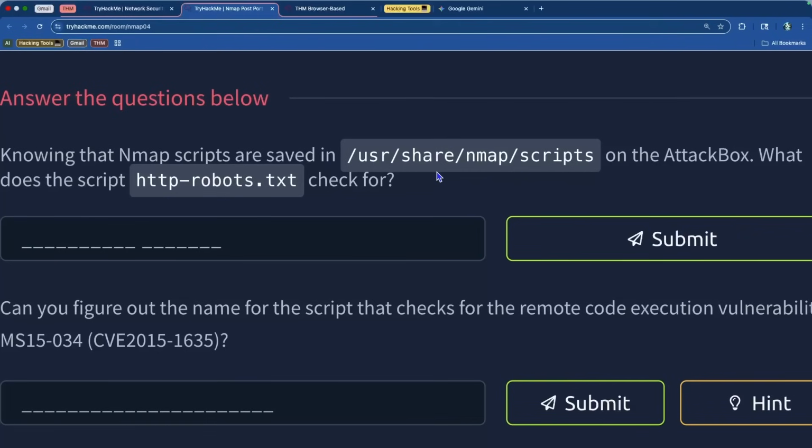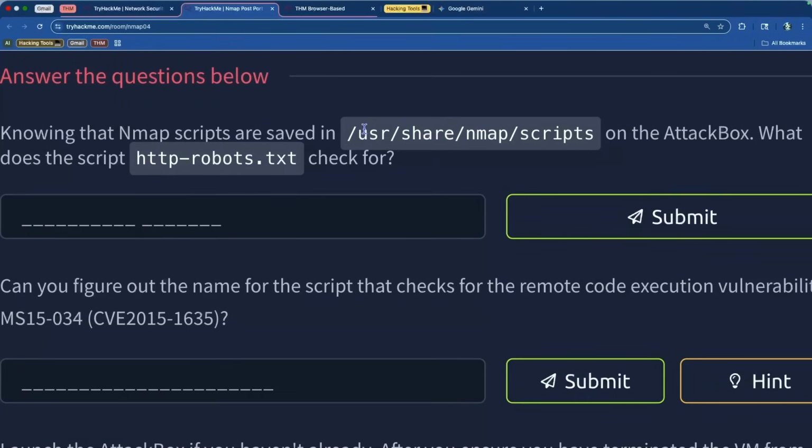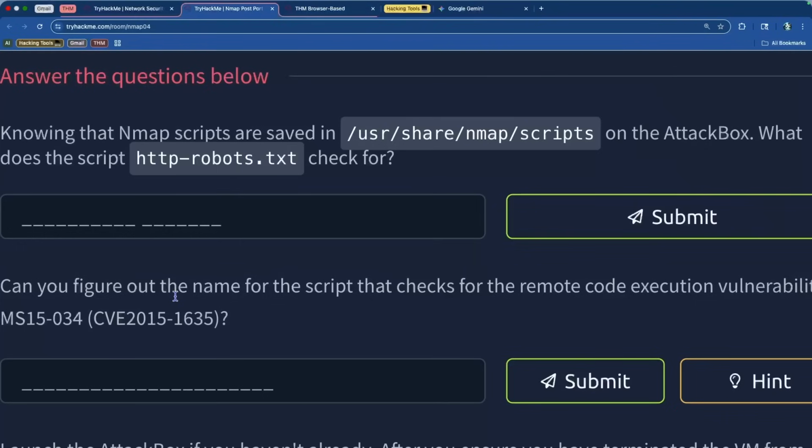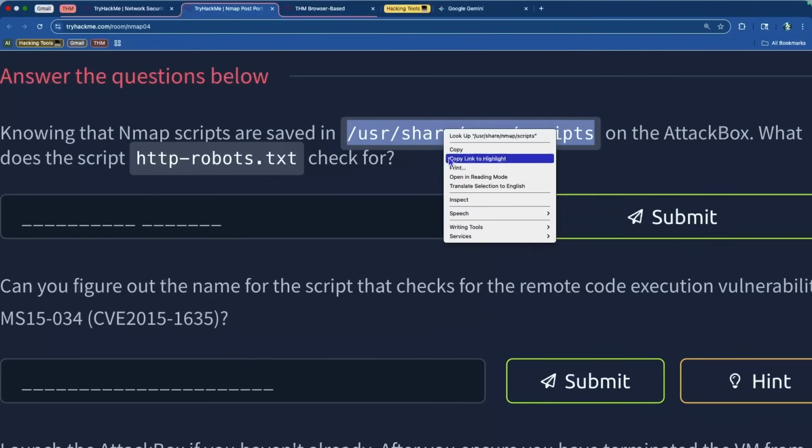So let's see what the question is. It says, knowing that the scripts are saved in Nmap scripts, what does the script http-robots.txt check for? So we can go ahead right here, and essentially we can just append it to the end of this, and we can just do less, for example, and then put this at the end of that.